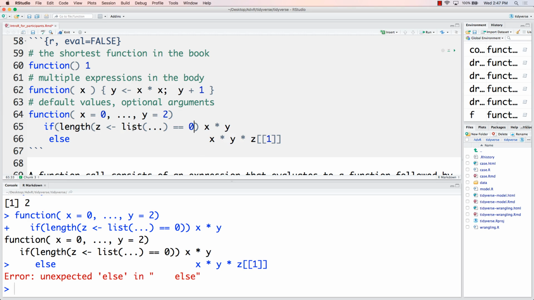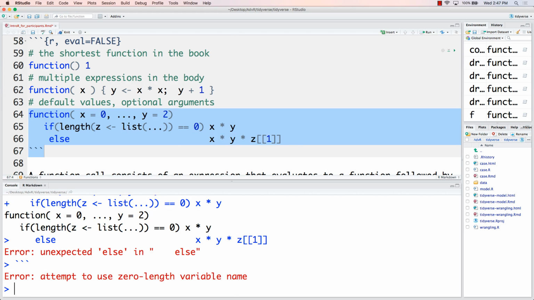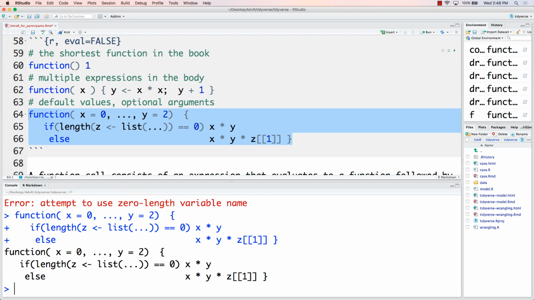Yeah, that looks like a typo. So I want length here, right? Okay, so will that be happier? Oh yeah, that should be in one. Let me put braces around it because it's sometimes finicky when you paste code in the window. Copy, paste. Yeah, much happier. So yeah, you're right, that was a typo there. So does that make it clearer?